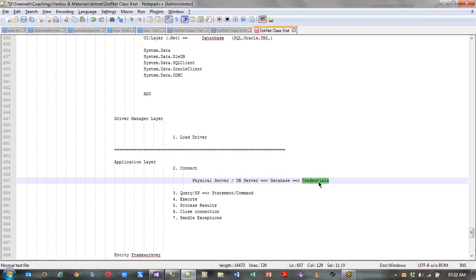These are the information we need in order to connect: a physical server, a DB server, the details of the database which is deployed or created inside this DB server, and the credentials for it. So let us see how we can format these things for connecting to a database.